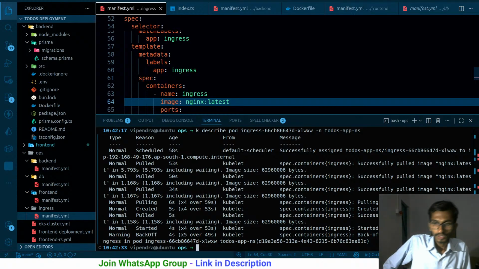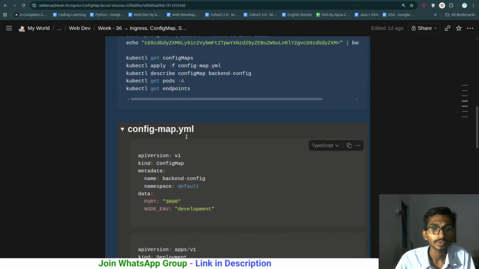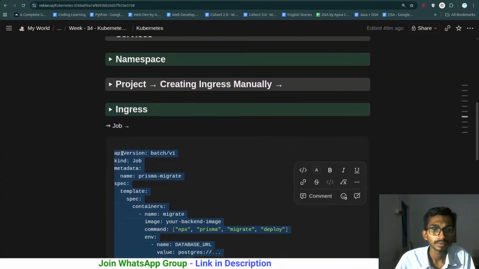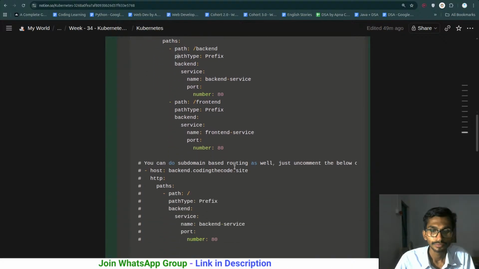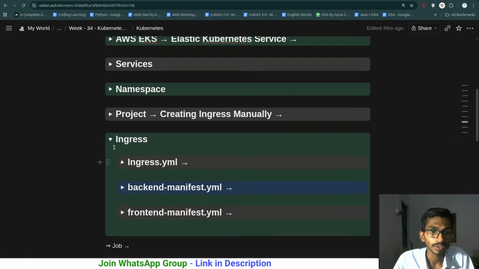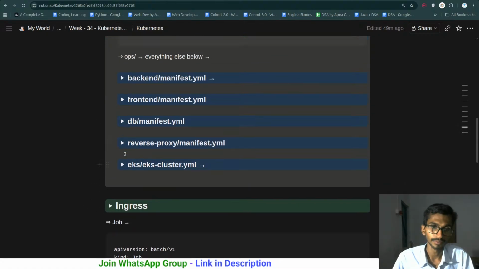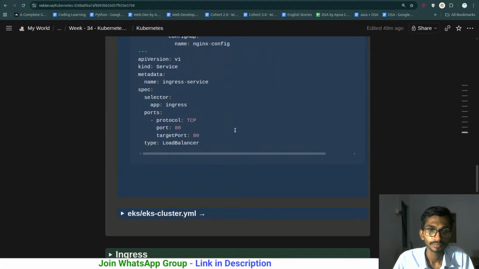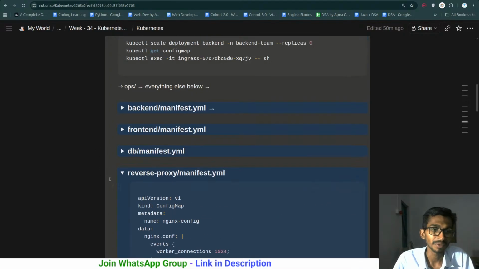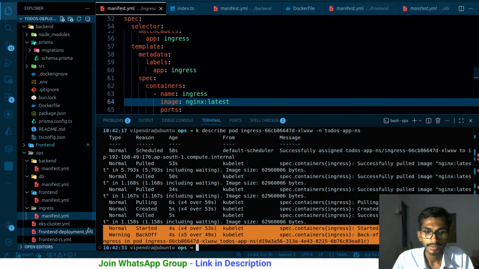Usually we do this much only. I'm missing something here. Let me have a look in my notes quickly. So whenever I'm creating the ingress controller, not this, this is about the controller. I'm talking about the manual ingress, the reverse proxy that I created here. No, yeah, it is right. I mean, how can it be even wrong when it has just simply created everything? What does it mean? Let me see.